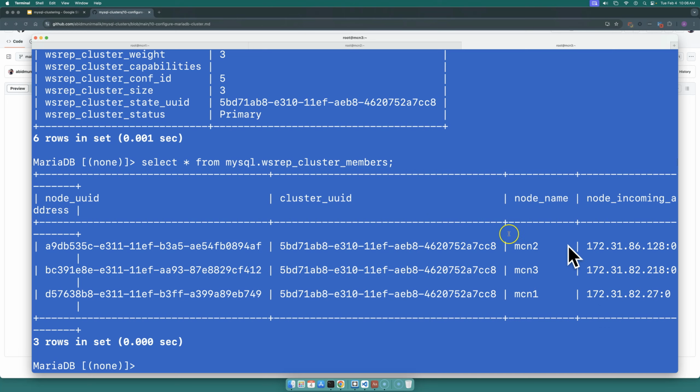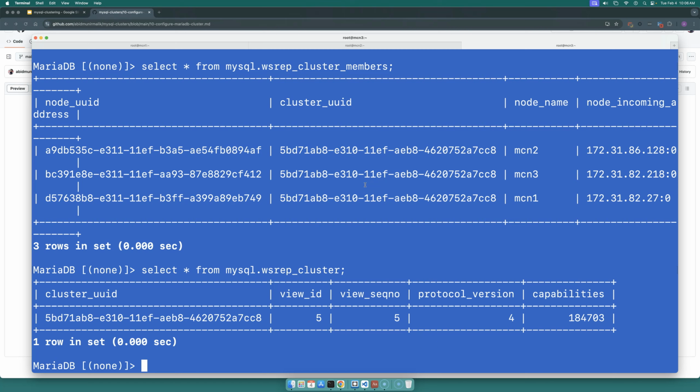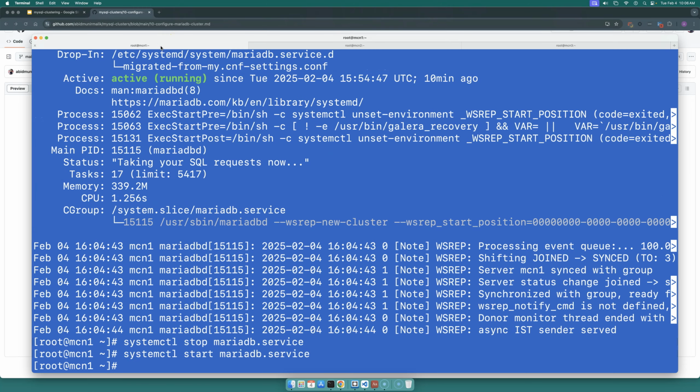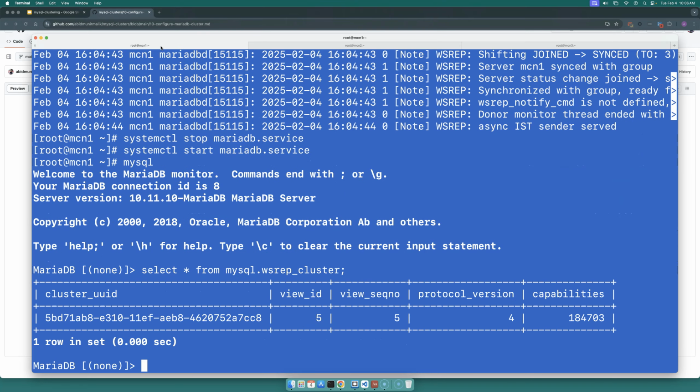Each one has a separate node UUID, and they all belong to the same cluster. And even if you just type cluster, now you can see that we have a cluster. You run this on any node, and we should have the same answer.